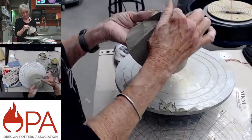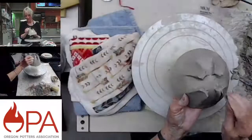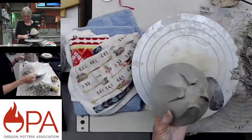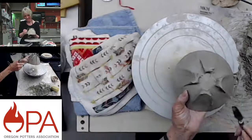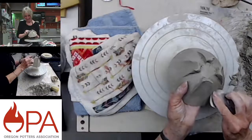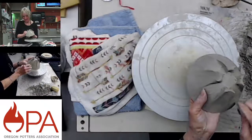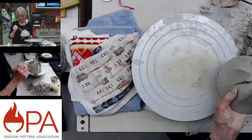Sometimes I kind of trim this to a little point. And I had one friend come to a show where I live locally, and she said, my husband needs to see that. It's quite sensual. And this form actually comes from my love of the ionic column and the fluting on an ionic column. I'm really drawn to that, and the faceting comes from that.